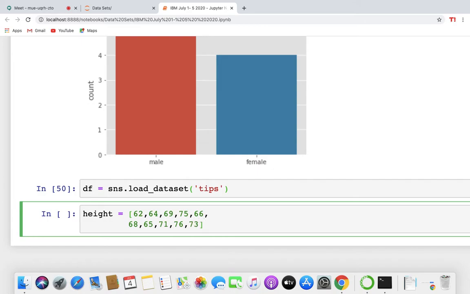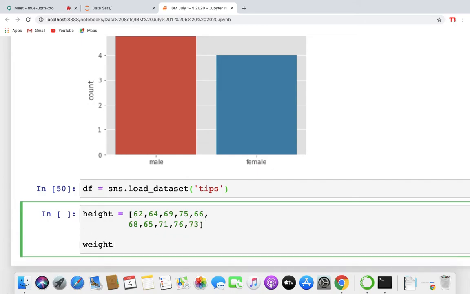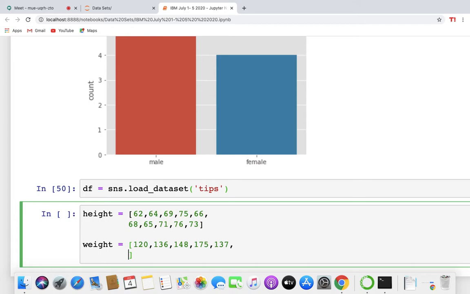We are now working with bivariate data. Let's take the weight, basically a BMI index, with random values: 120, 136, 148, 175, 137, 165, 154, 172, 200 and 187. So now you have some heights and some weights.